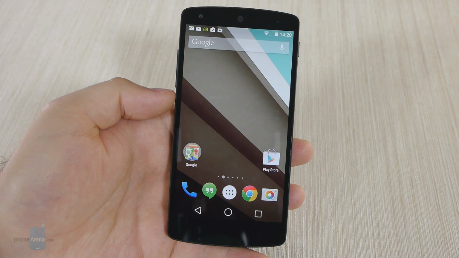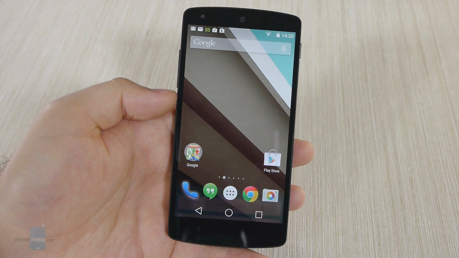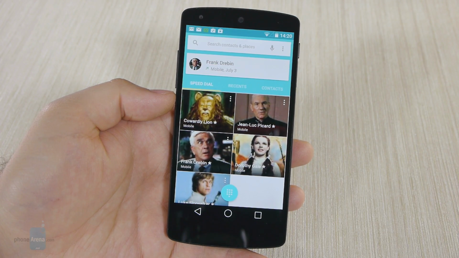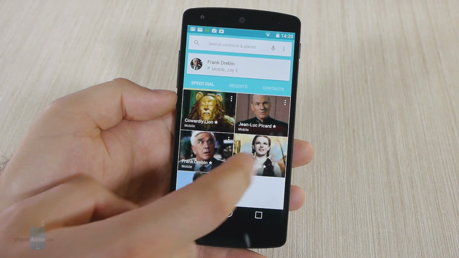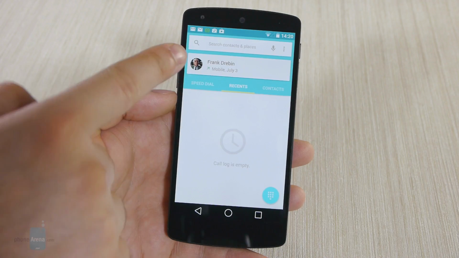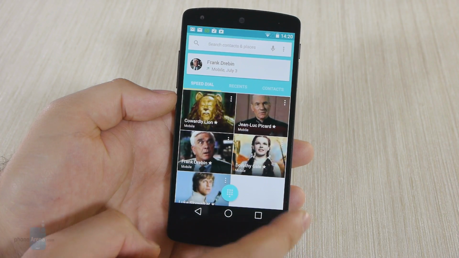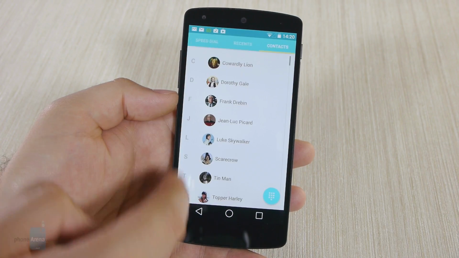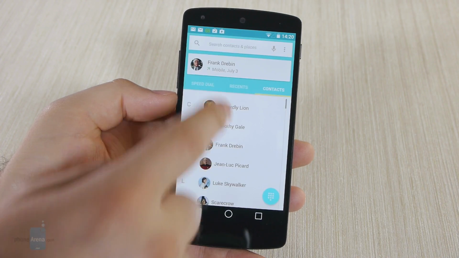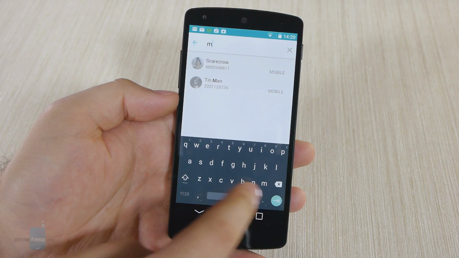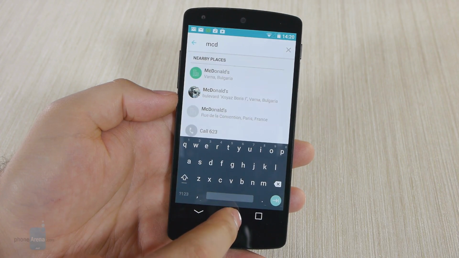In Android L, the phone application is unified with the contacts list, so all our calling needs are handled by a single app. Launching it displays our call log, our last contacted number, our favorites, and a neatly organized list of contacts with a profile picture at the side. The search bar lists results from our contacts, but can also search in Google's database for nearby businesses, which is kind of neat.